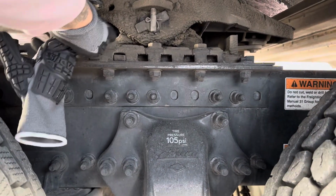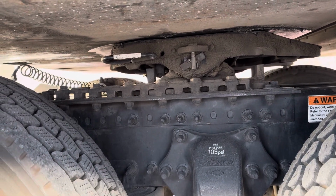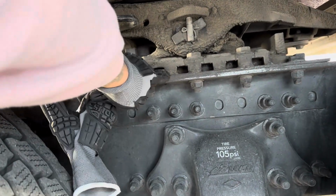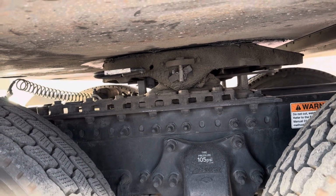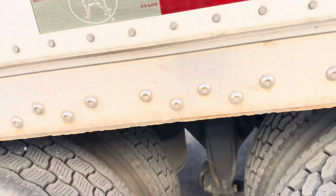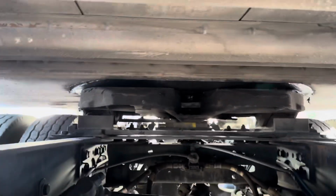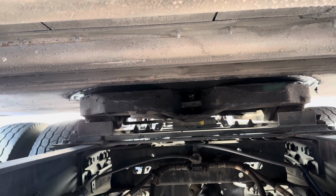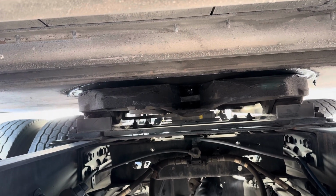My mounting bolts are all properly mounted and secure. They're not loose or missing, and they're not missing any nuts or washers. My locking pins are properly mounted and secure. They're not loose or missing, and they're fully engaged in the lock position. Back here, my kingpin is properly mounted and secure, not cracked, dented, damaged, or broken. And my locking jaws are locked securely across the shank of my kingpin.